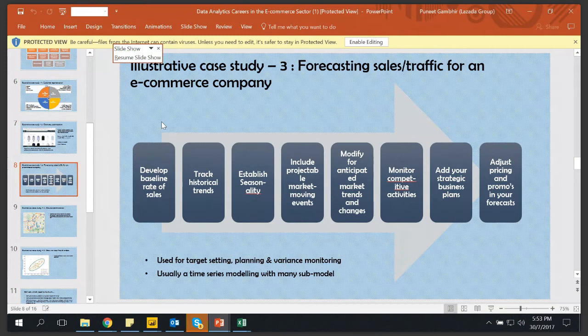Now, obviously, there will be sophisticated models that you will need to build here, most probably time series modeling. And once you have the output, it will be used by the companies for their targets, for their planning, to track how they are doing and whether they need to do something differently. So a very, very standard requirement in big companies is to forecast, to understand what best can be accomplished using past data. And that's, again, where analytics will have a role to play. So that was the third one.